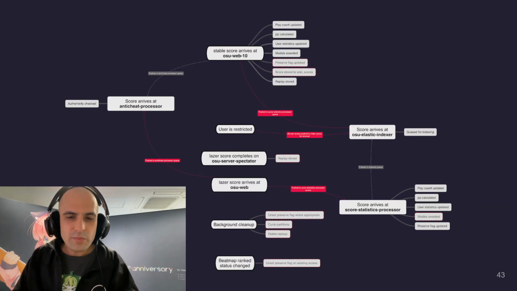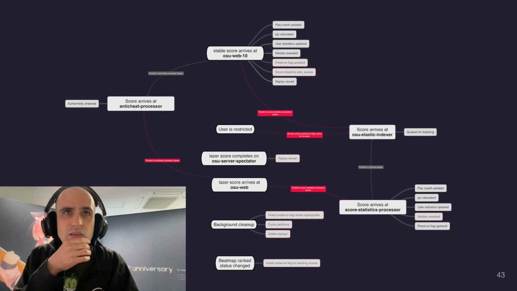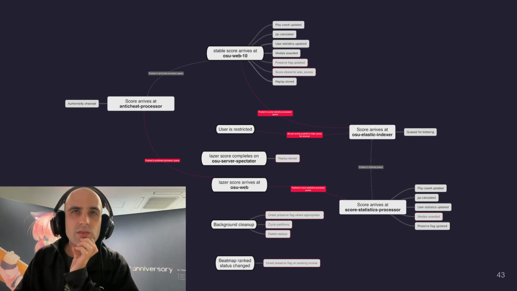Just zooming in on this a bit further. I don't know how well you can see that on the screen, but it gives you a general overview of where we are at. The red pieces are mostly just data communication between the various pieces of the puzzle. We still need to do the medal processor awarding medals, and just a few other, mostly glue pieces remain.